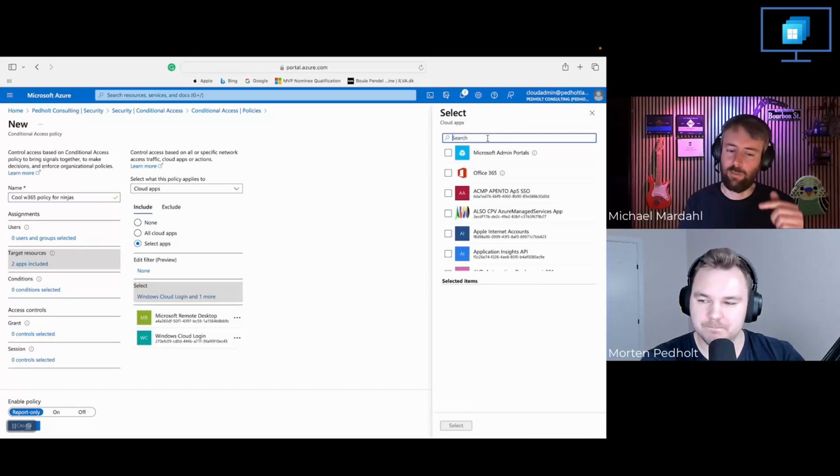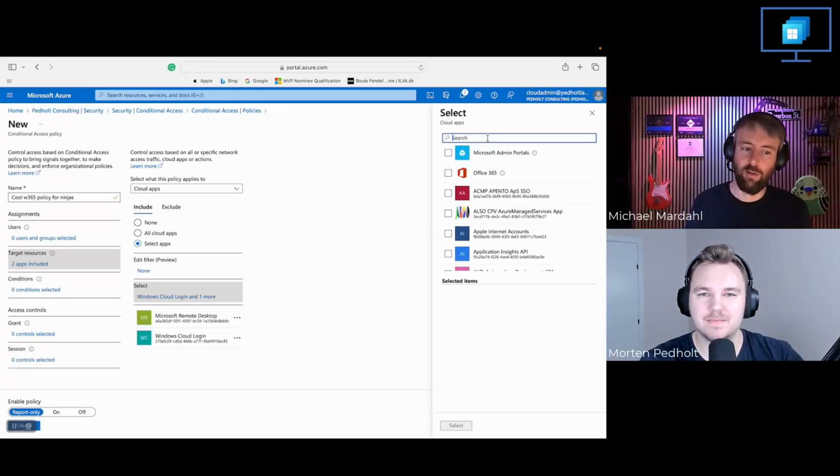Yeah, I remember this. If you're in an older tenant, or you haven't done this already or used AVD, then that specific app might not be there, right? I remember seeing that at a customer where they didn't have this, and I basically went into just a random one of their subscriptions because they weren't using AVD. They didn't have anything in any of their subscriptions related to these technologies. Exactly. But it built or registered the app within the tenant. Yep. And you can just go and unregister the app once you have done that in the subscription. It doesn't really matter. But that's how you get it in your conditional access as it is right now.